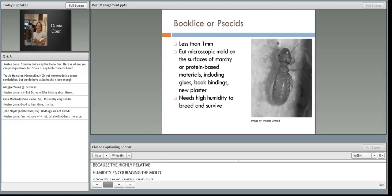What they're really telling you is that your relative humidity is getting to the point where mold really could be a problem. So they're a bellwether for you in terms of your storage environment. You will only see them when the relative humidity is high. They need it for their food, they need it to breed, they need it to survive. This is why we generally don't see them in the winter unless you live somewhere a little bit more tropical. I like to think that the book lice all go south for the winter too. We send them down there.